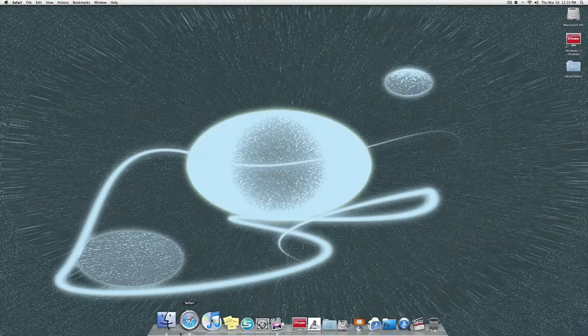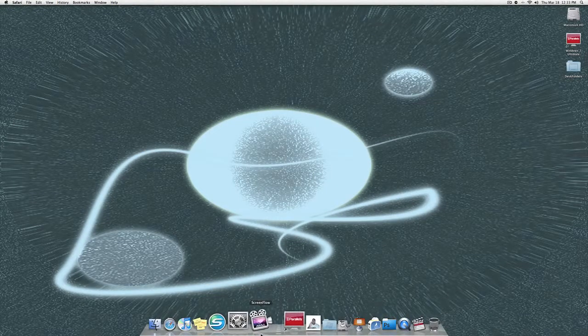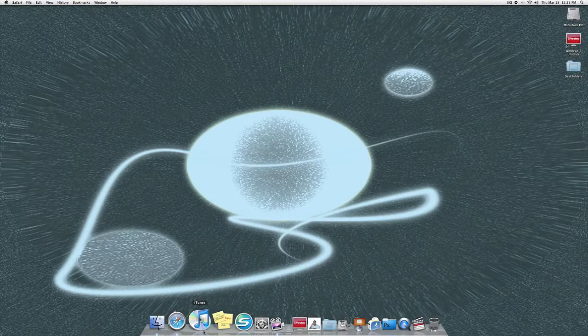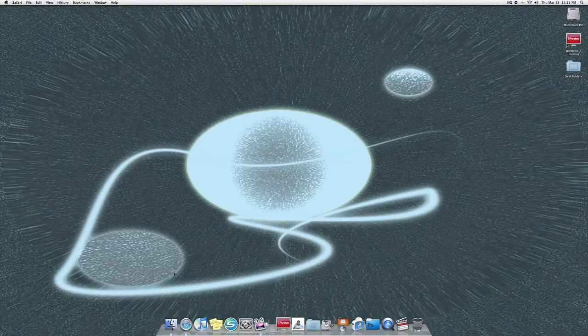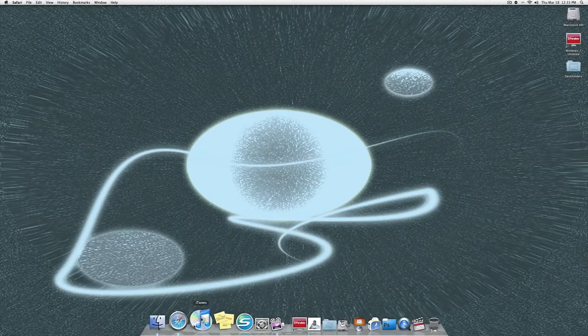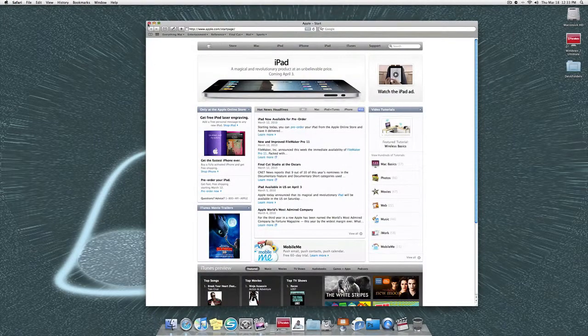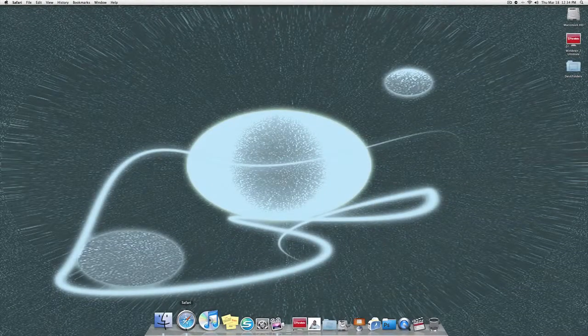These little blue dots that you see, there's 3 of them. 1, 2, and 3. That means that that's a way of showing you what applications are currently open and running. So, for example, Finder, there's always a blue light underneath the Finder because that's always on. Safari, it's running, but there's no Safari windows open. I'm sorry, there was one minimized. If I close it, it's gone, but Safari is still running. That blue light means that it's still running.